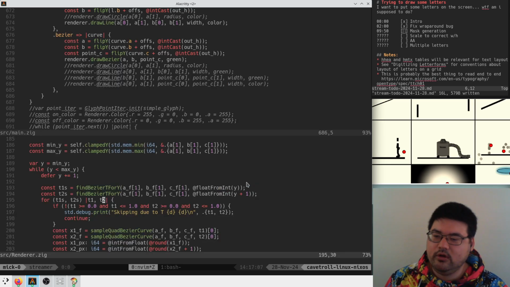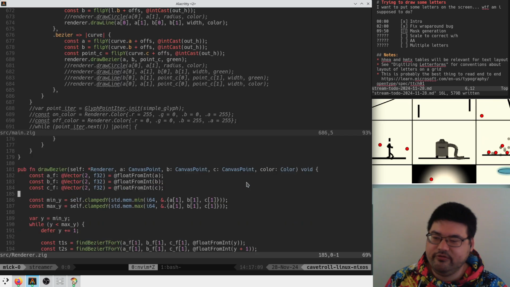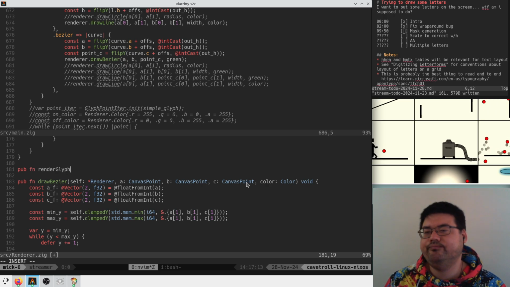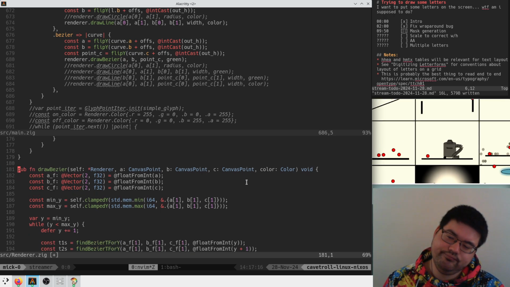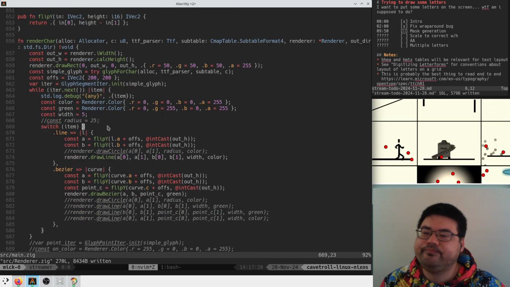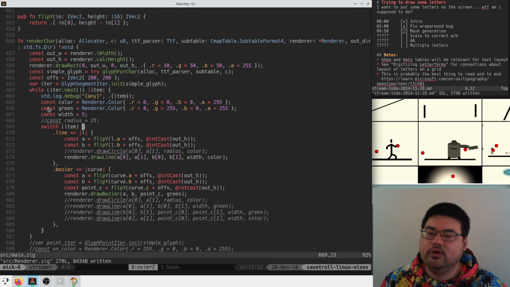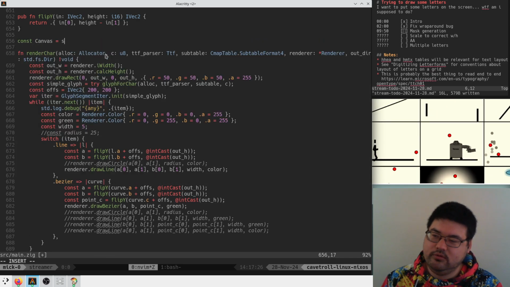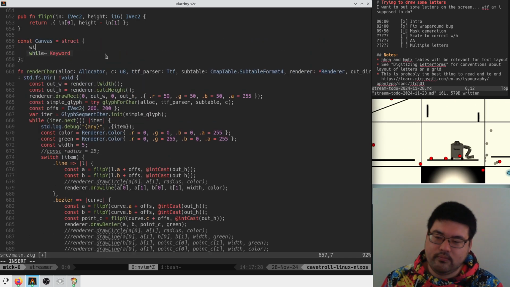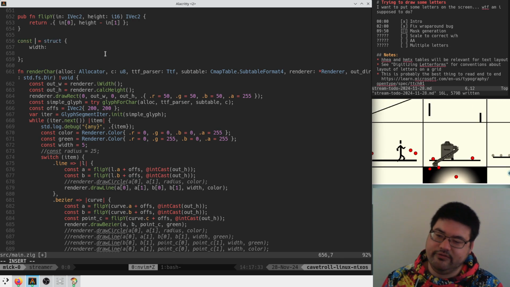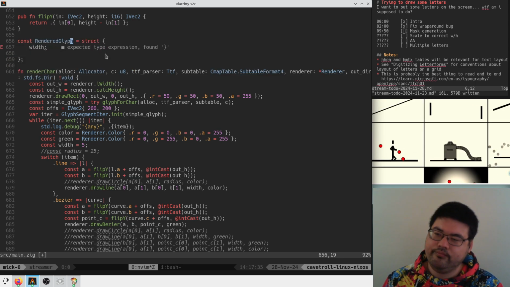Renderer. We could do like render glyph. I'm going to do it externally for now. So let's say that we have some sort of canvas, where maybe we'll call this a rendered glyph.